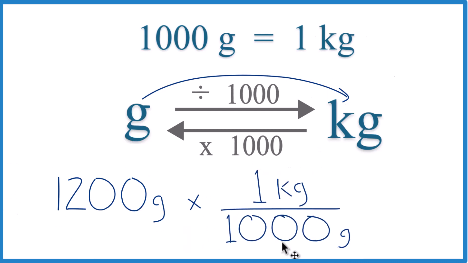And again, 1 kilogram is 1,000 grams. 1 kilogram, 1,000 grams. That's our conversion factor. Now we have grams on the top. The bottom, they cancel out. We're left with kilograms.